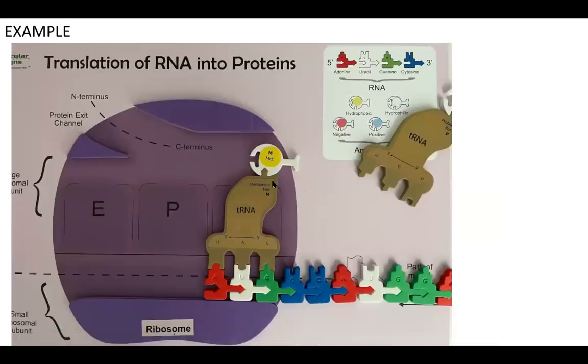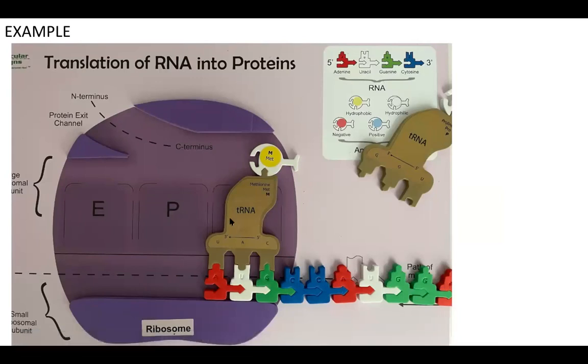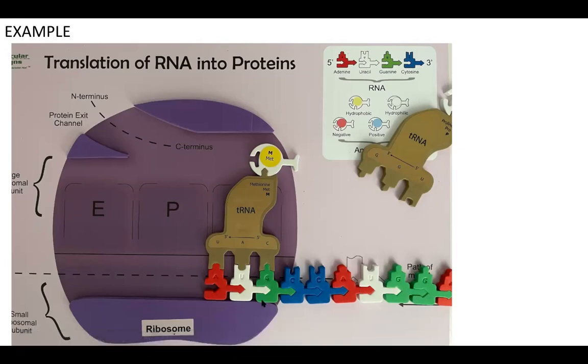All right, and then this is how your kit will look. So I'm going to add a photocopy of the ribosome that you can actually use for your video. You're going to make an mRNA sequence. So we're going to give you an amino acid sequence, and then you're going to have to go backwards, amino acid to mRNA codon. And this is how you would show the translation, not transcription, translation.